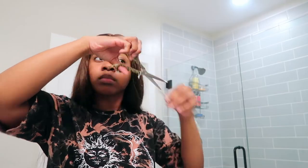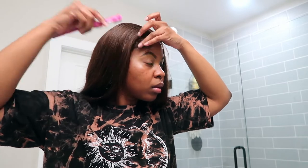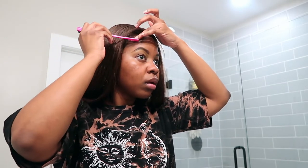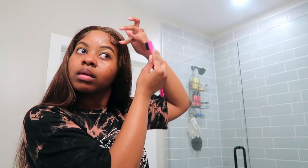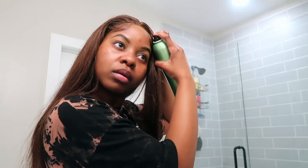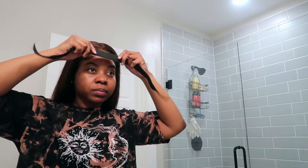But anyways, I'm just using some mousse to kind of form my baby hairs a bit. This definitely took me some time, but whatever. I did the best that I could. This was a struggle, but I just made some baby hairs on the side. And then I'm gonna go back in with the Garnier hairspray, kind of spray it down to hold the baby hair a bit, and then I'm gonna tie it back with the elastic band, and then I'm gonna let it sit while I do my makeup.